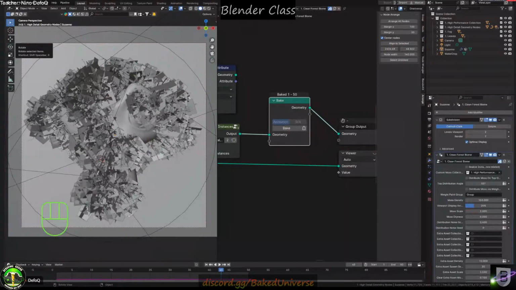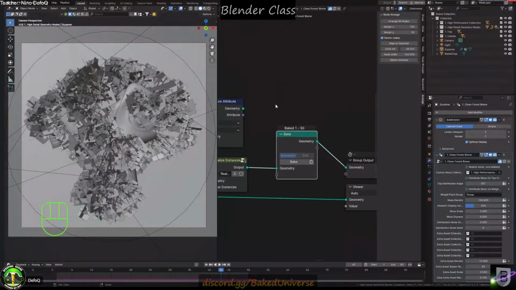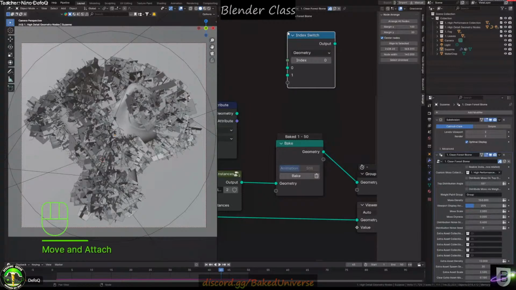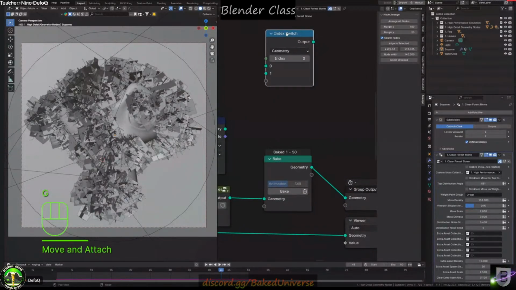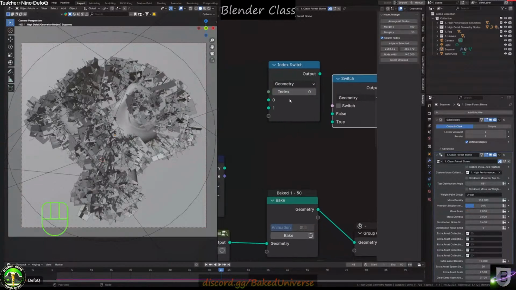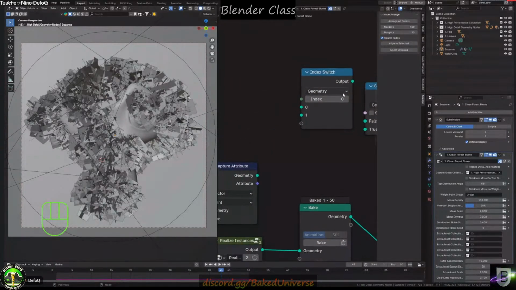Now there are some other nodes as well that you will probably use at some point if you like GeoNodes. I'm not gonna go through all of them, but we should have an index switch node now, which is basically a switch, like the usual switch we had before. But if you wanted to switch between like 3 things or 4 things, you would have to create incredible switch setups just to switch your geometry or your values. And now you can keep adding stuff. You got this little input ball that you can add stuff to, and then you can change the index.